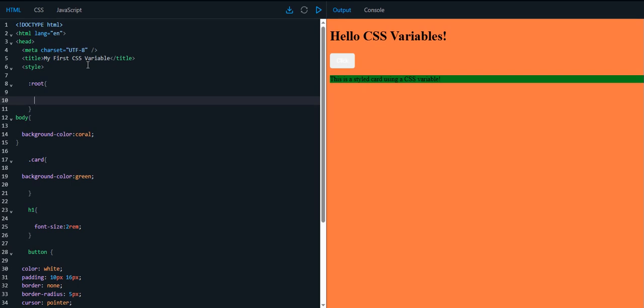Here you are setting your variables. When you define a variable, the syntax is two dashes in front of the name of the variable, for example main color, and the value, what value do you want to give, coral.